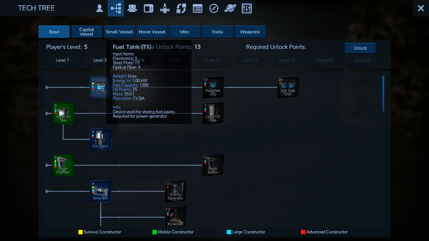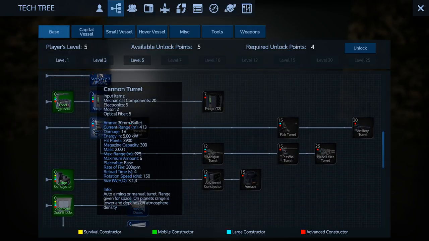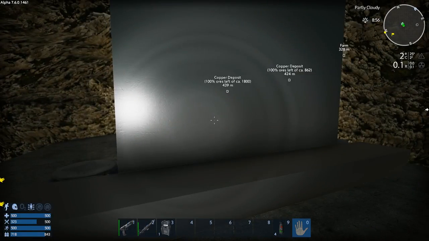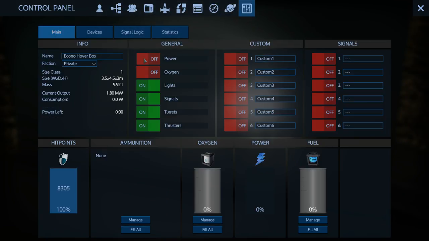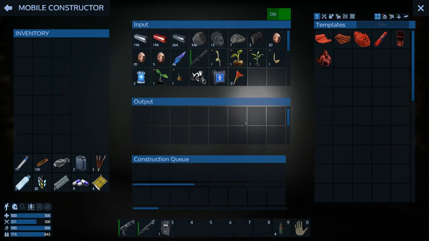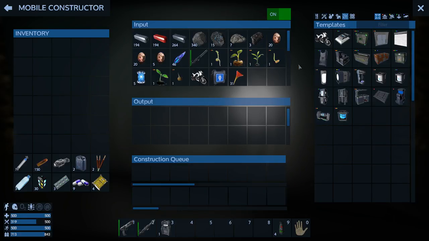What about for the base? We can do the fuel tank, small generator, and cannon turret. There we go. Okay, so, well, let's turn this guy on. And then we'll go into the constructor. Now that we've selected that stuff, I should be able to make the harvest module. Yep, and the harvest box.